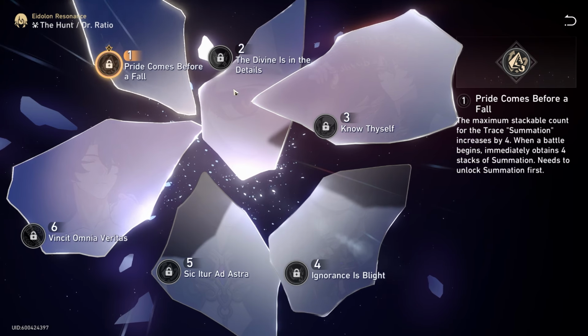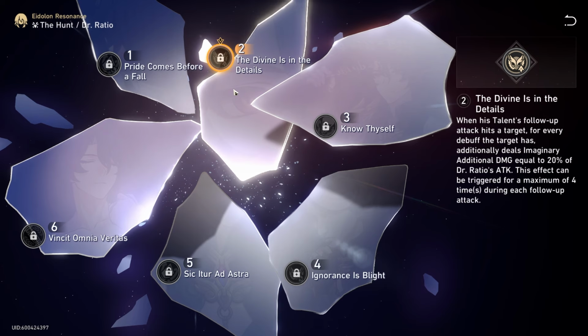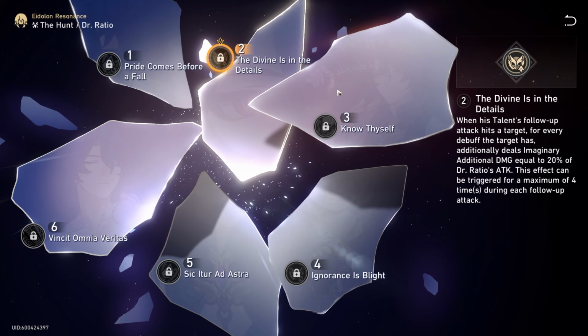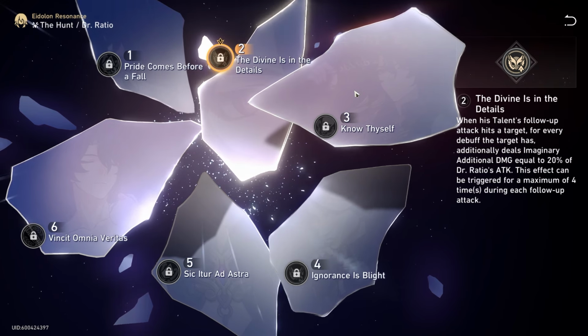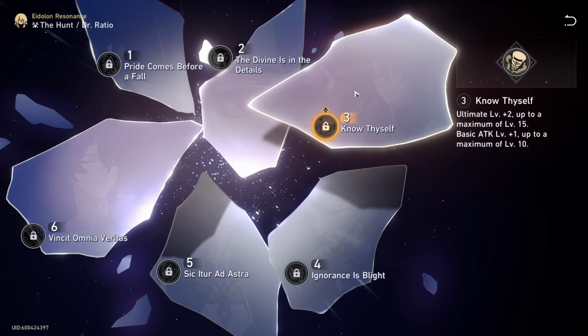His E2, when his talent follow-up attack hits a target, for every debuff the target has, additionally deals imaginary damage equal to 20% of Dr. Ratio's attack. This effect can be triggered for a maximum of 4 times during each follow-up attack. His E3 increases the level of his ultimate and basic attack.